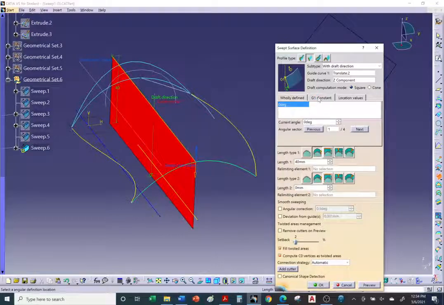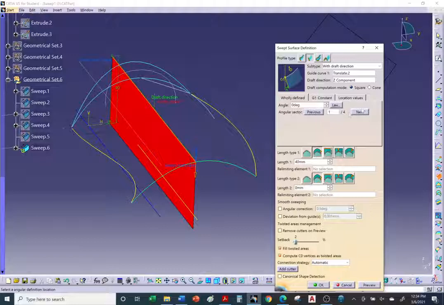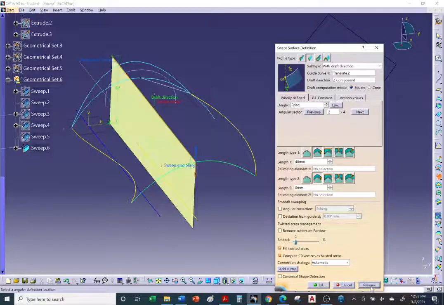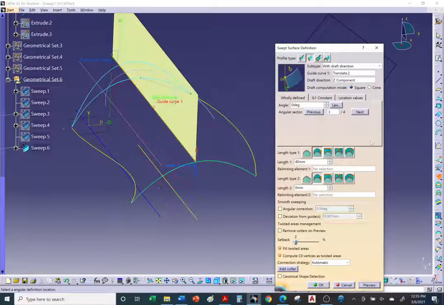Okay, and if we go to the second tab, we have a G0 constant here. I'm going to take G1. Different types here. We go back to wholly defined. Okay, and let's see what we get when we pick another option. Next, preview. Get the same thing. Next, preview.